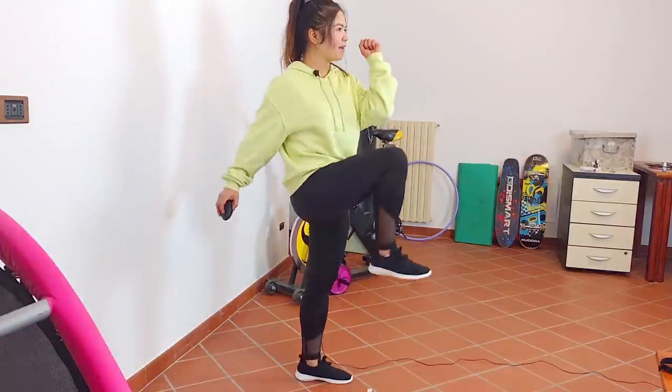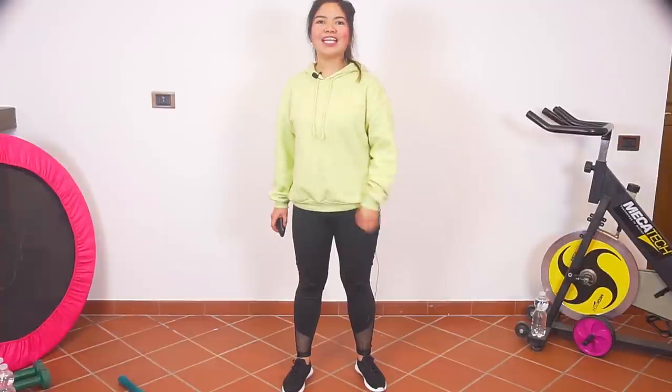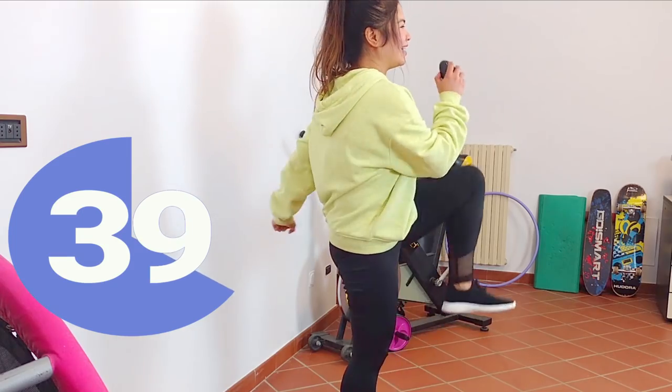Okay, first exercise, high knees. Just march on the spot. The higher the knees, the more challenging it will be. Let's start in 3, 2, 1, start.